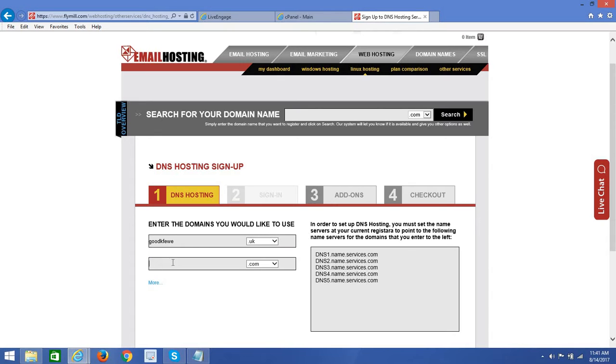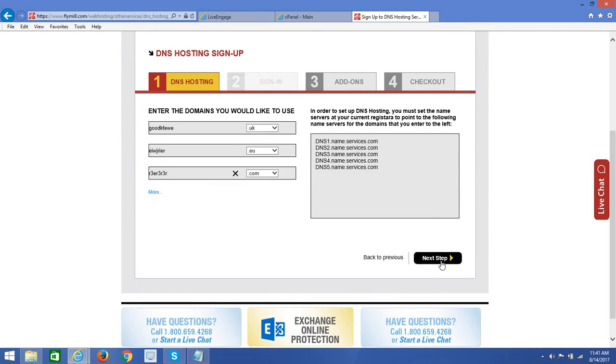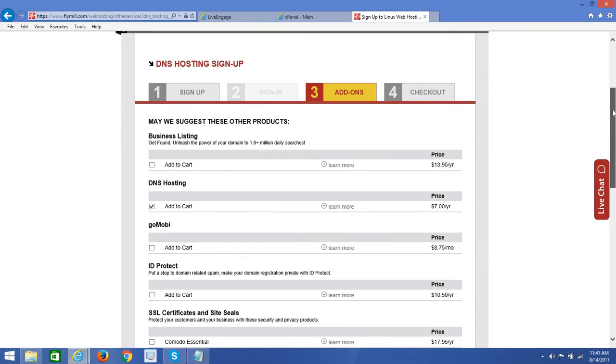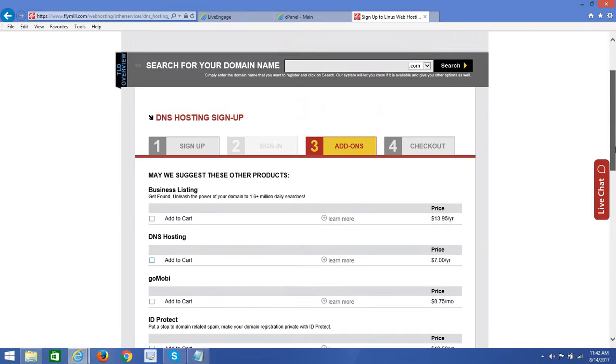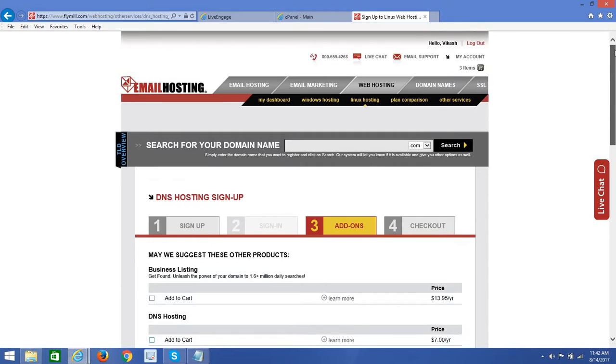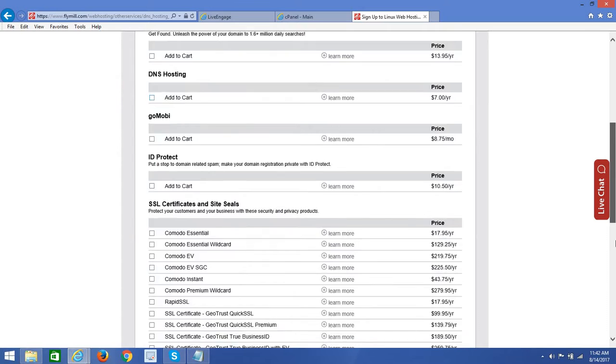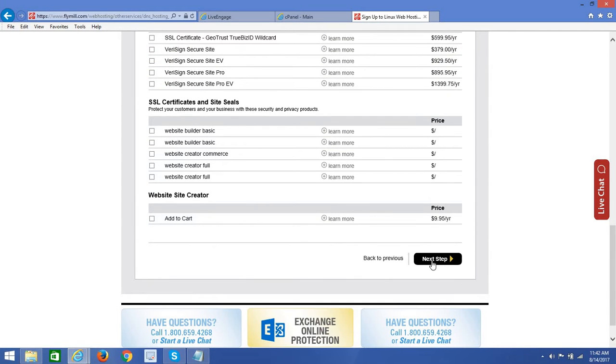So to add multiple domains, you just click on the more. You can select any one of these and you can keep going. And then what you do is click on next step. This should not be highlighted, so that needs to be fixed. The default should not be that it's highlighted. As you can see, I've added 3 items to the shopping cart and they're in there, so that appears to be working.